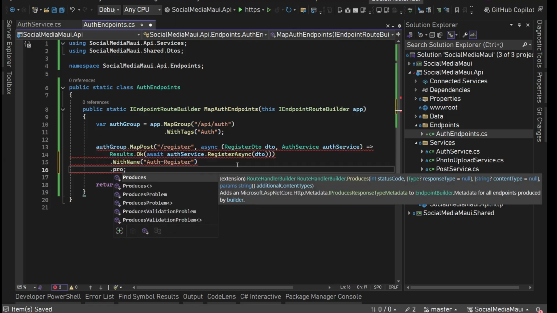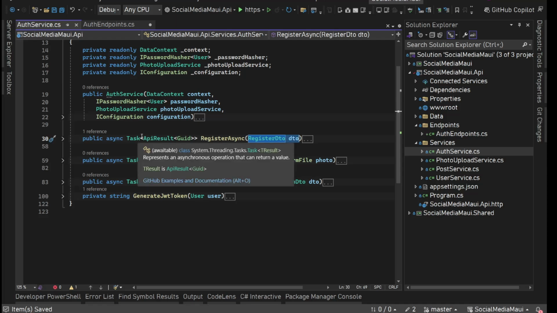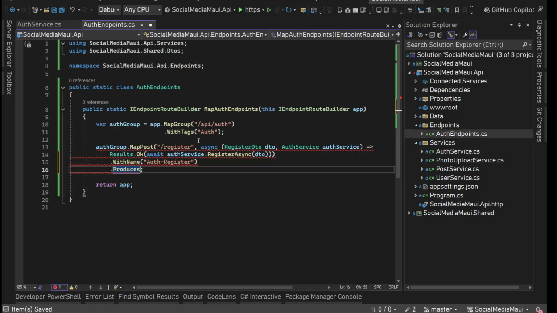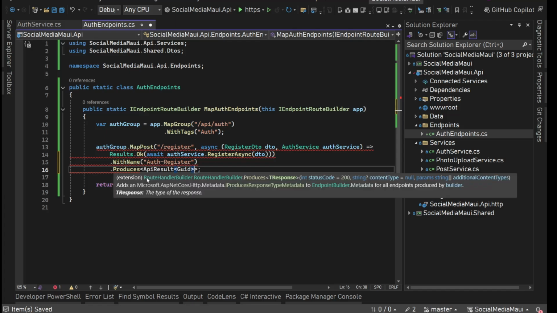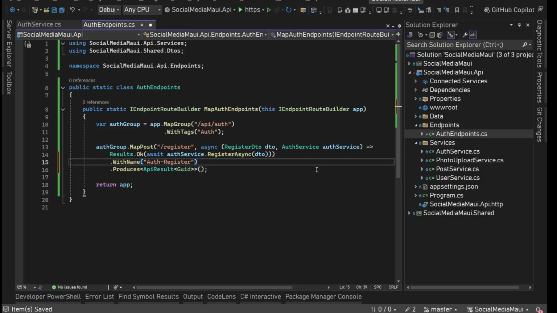And on this, we can define Produces as well, what type of data it returns. So it returns ApiResult of Guid. Okay, Produces ApiResult of Guid, and inside this we can provide our status code if we want to, but because the default is 200 only, so we'll go with this. Now let me move this WithName to the very end. Now with this, our register endpoint is ready.